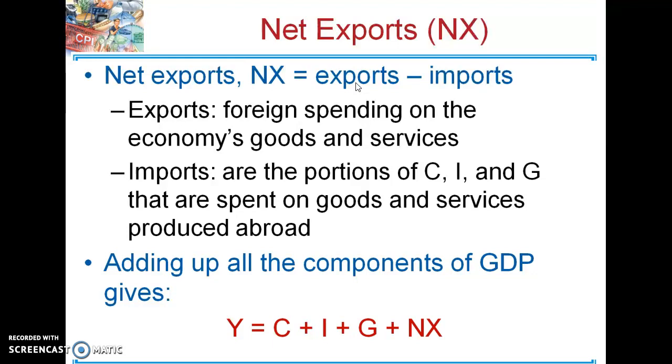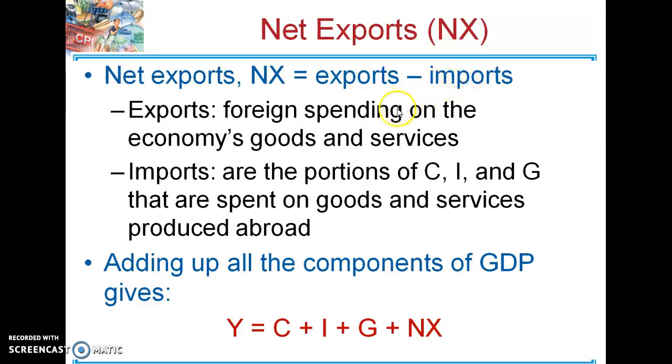Or the foreign country purchased wheat that the United States made, that should count towards our GDP. So all that spending by foreigners on our products should count. At the same time, our spending on imports should be minused out because those imports do not reflect production in the United States, they reflect production from other countries. So like a bottle of French wine would come in as an import, and that would get minused out from the GDP equation.